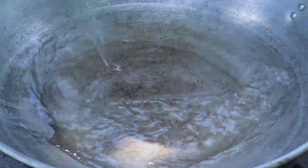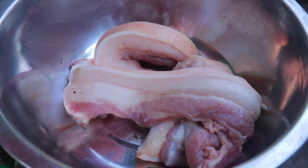Water. So now let's start cleaning pork belly.